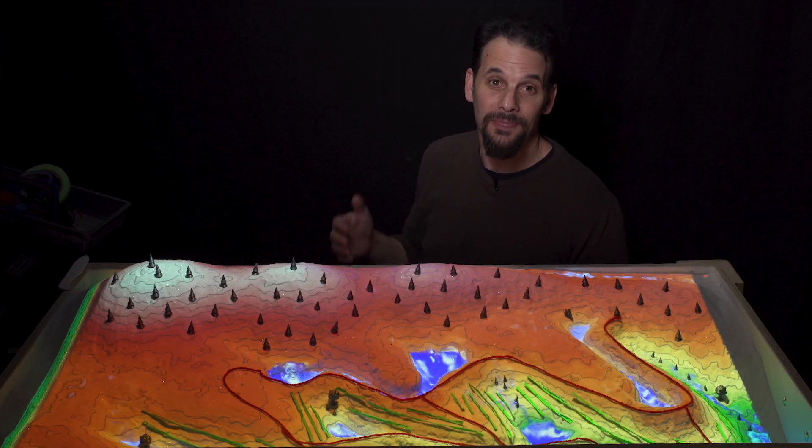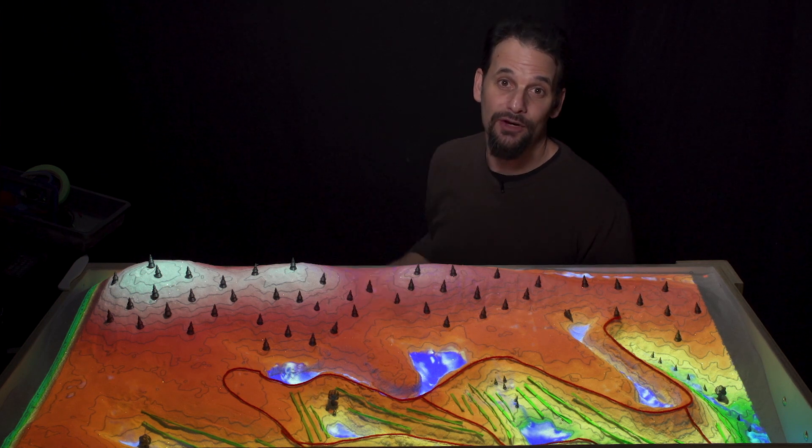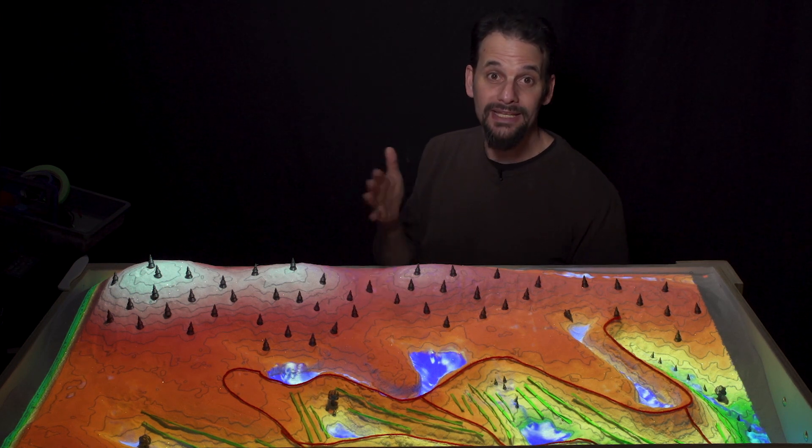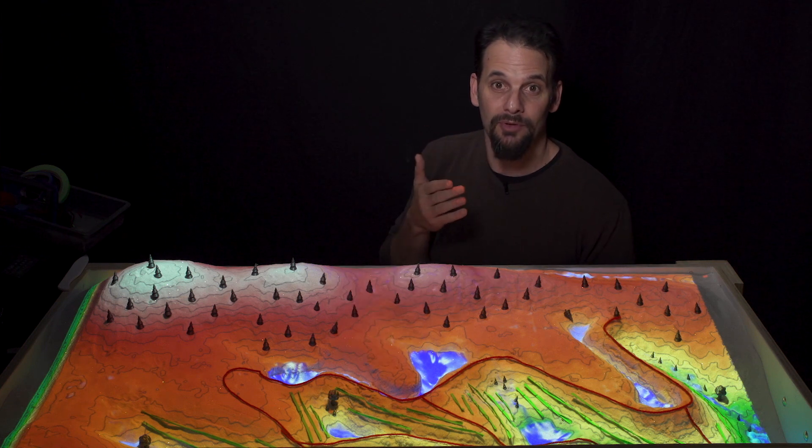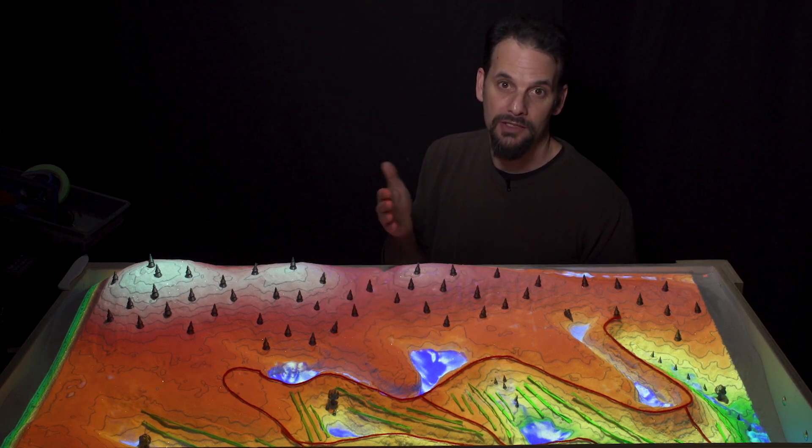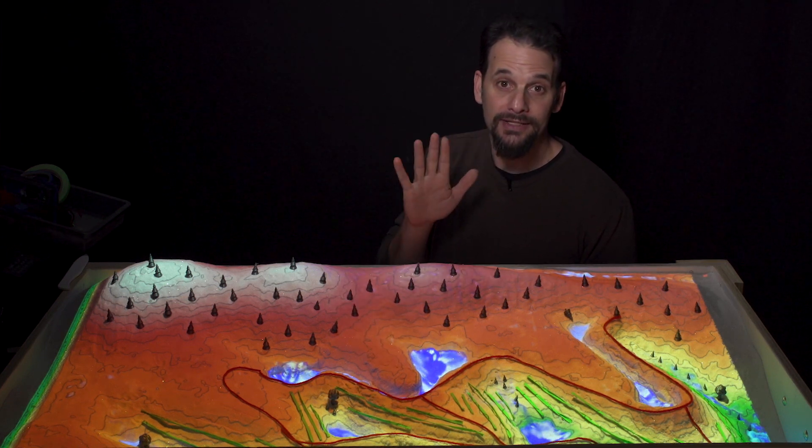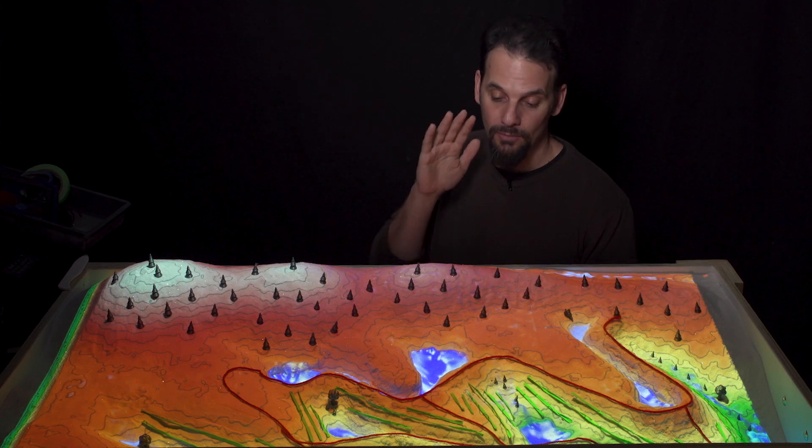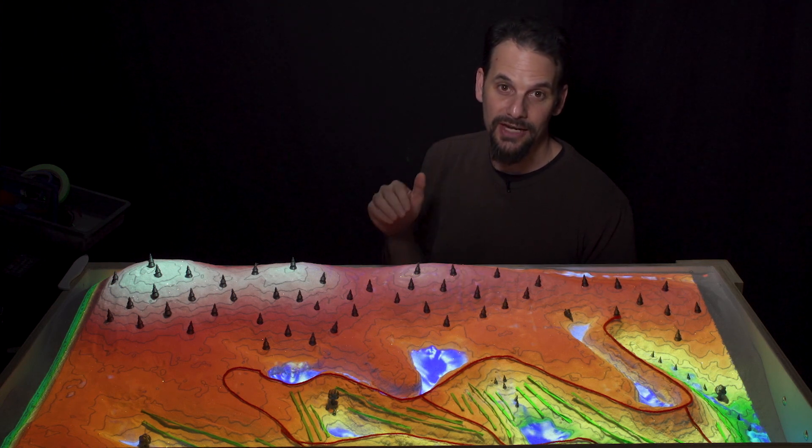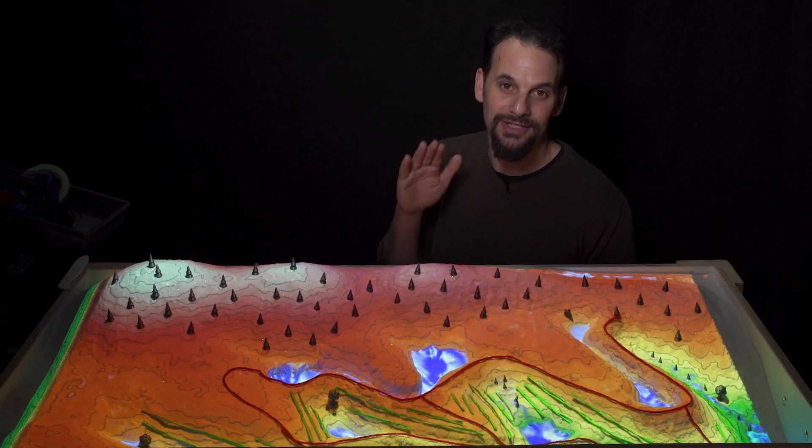So there you have it. This is the access layer of our design. You can also begin to see the roads as dividers of the landscape into management blocks, but more on that later. Next up, we're going to look at adding more trees and the vegetative layer. So stay tuned.